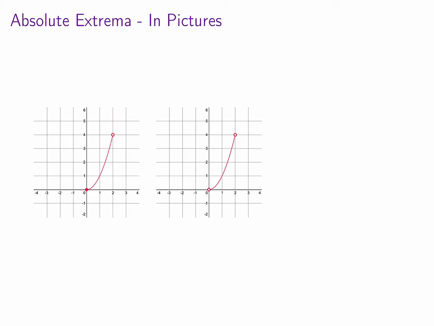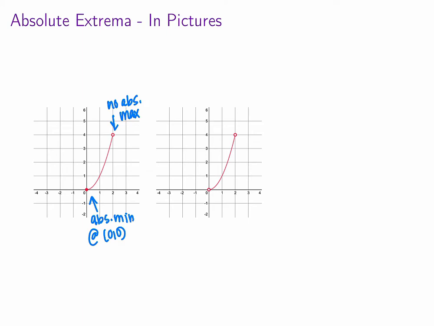All right, let's look at these. This one's sort of the reverse. This one has an absolute min, right there, 0, 0, but it does not have an absolute max. There is no absolute largest that this graph gets. Notice it's getting really, really close to 4, approaching 4, but it's not quite getting there. So it's 3.9. Maybe you say, okay, well, the absolute max is 3.9. Well, then I could counter and say, well, it gets up to 3.99, and then someone else could say 3.9999999, but there's no end to that. We can always get a little bit higher than any point we say, so there is no absolute maximum.